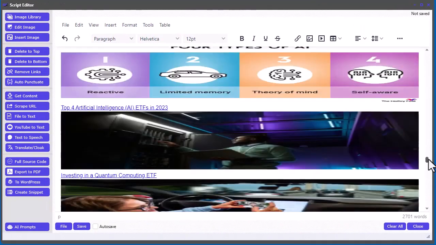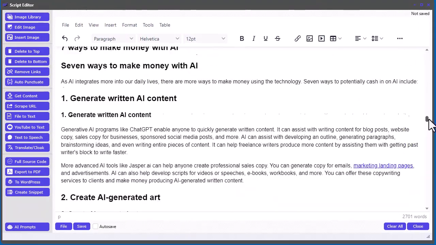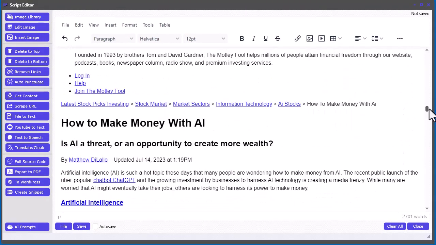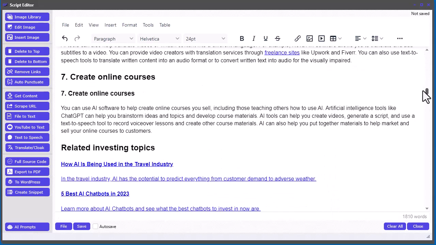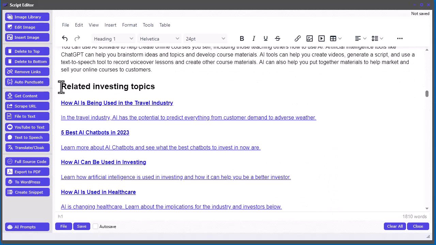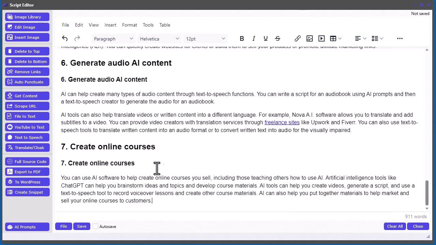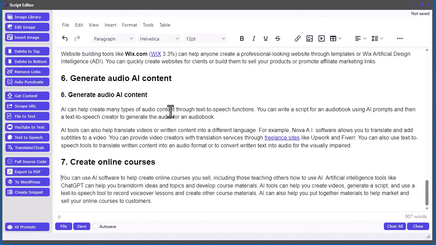And now we can find the bulk of the content. There it is. Delete the top. Delete the bottom. Looks like there needs to be a bit of cleanup here.